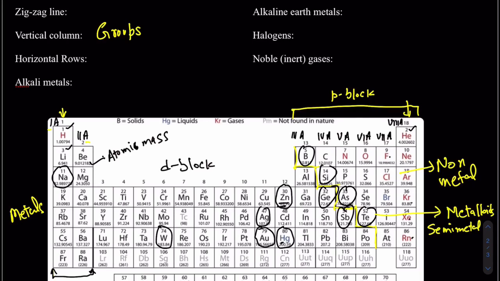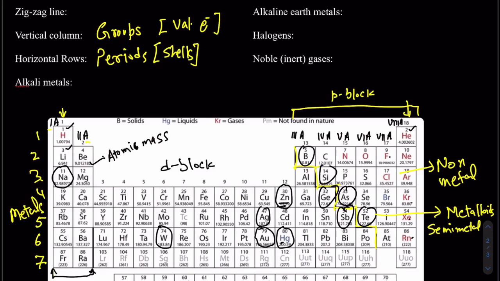In addition to that, we have 7 horizontal rows in the periodic table. So we got 1, 2, 3, 4, 5, 6, and 7. We got 7 horizontal rows in there, and they are called periods. They represent the shells. And probably just to go back, these group numbers actually represent the valence electrons. Remember I talked about the valence electrons in the outermost shell. You don't necessarily have to draw the structure every single time. You can figure out the valence electrons by looking at the group number. Okay, so let's go back to that in a little bit.